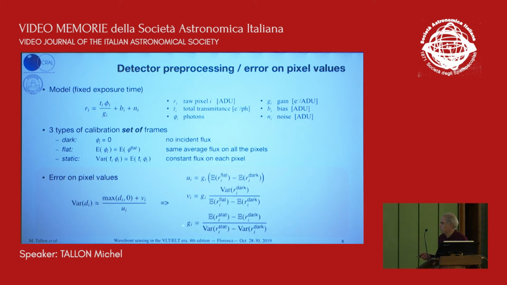So we have to compute the gain of the detector and this value, where we have the variance of the dark and the variance of the so-called static frames. So it means that at the end, compared to the classical processing, we have double the amount of calculation, because you also have to do something for each pixel, similar to a calibrated value, to get the variance.